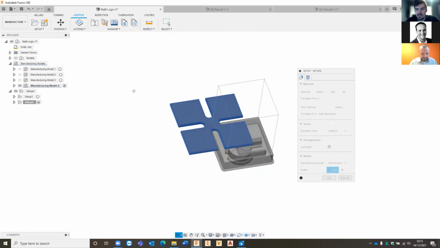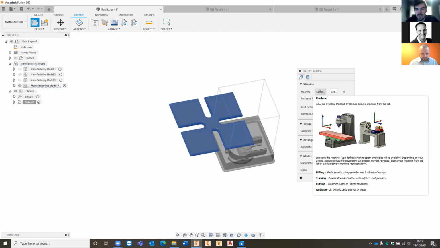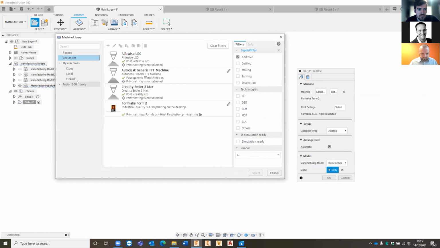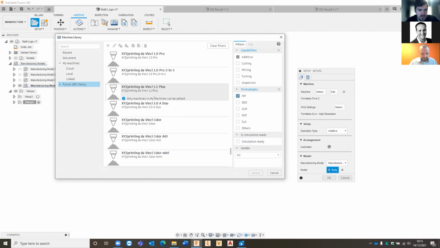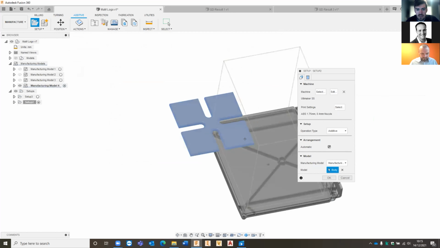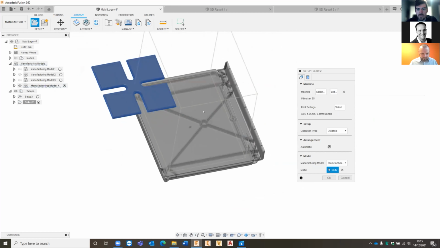In this case, we can see this particular one is a bit small. We could obviously change the size of our part to match the bed, if that was the bed we were going to be using or the machine we were going to use. But just for this example, I'm going to choose a different one from the list quickly, something a little bigger, which I believe should be Ultimaker. Yeah, perfect. So you can see we've now got a bigger bed that we can use for this.